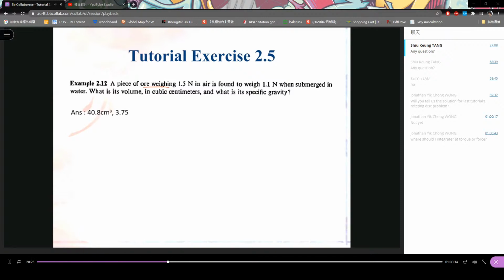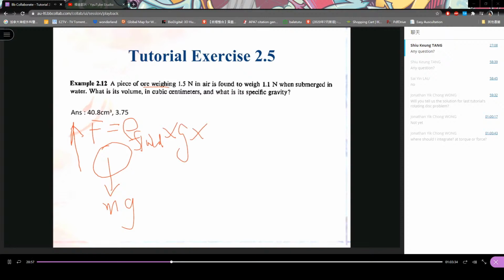So what is the upward force? When we have an object, it has its own mass. Mass is constant, right? So this mg downward force is always constant. But when it is put into fluids, it displaces fluids. So the force due to buoyancy, F, is equal to the density of the fluid, not the ore, right? The density of the fluid multiplied by g multiplied by the volume of your object. This is the upward force. So the weight of the object becomes something like this.